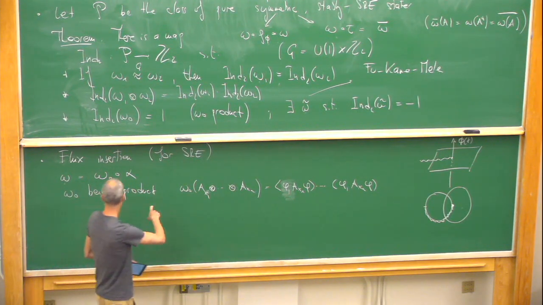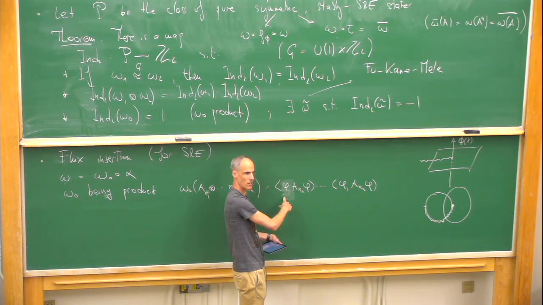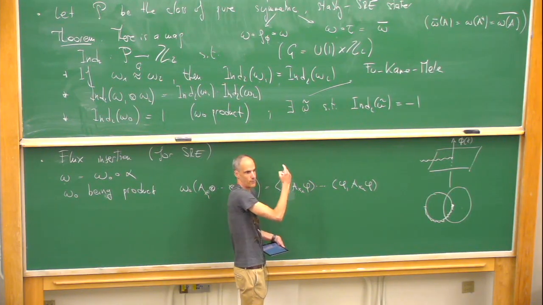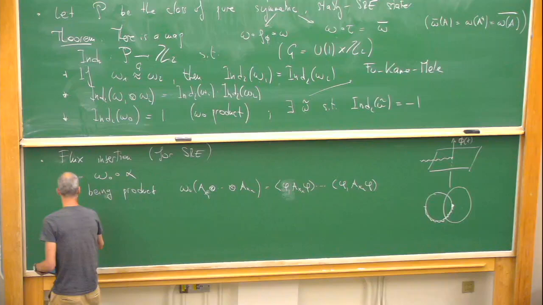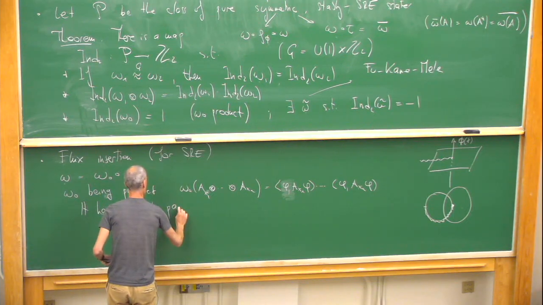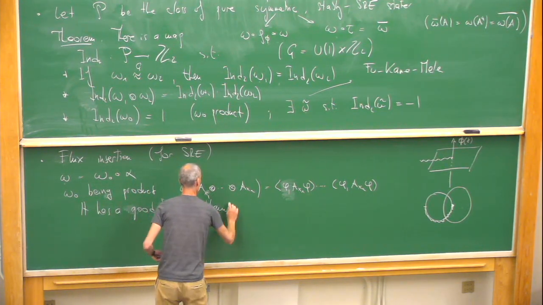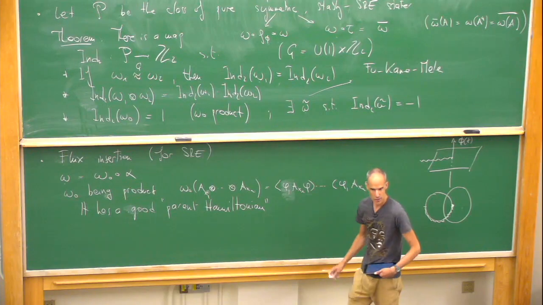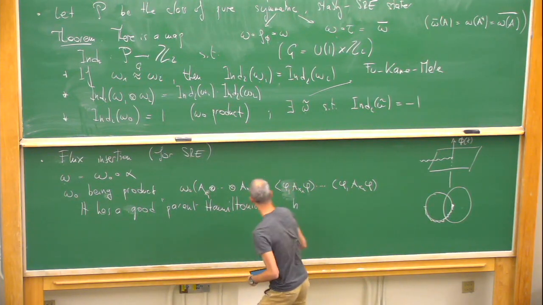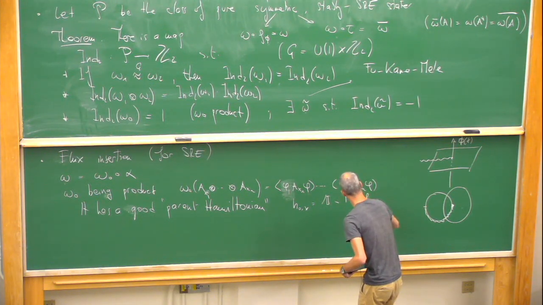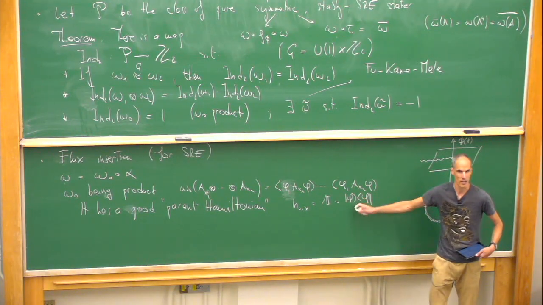Okay? So you see, if you look at this state, you can think of that as being the ground state of a Hamiltonian. You just look at the rank 1 projection onto phi, right? 1 minus that is a good Hamiltonian that has phi as its ground state, right? So it has a good, what people sometimes call parent Hamiltonian, right? Which, okay, it's an interaction where at each site, H0 at site x is just the projection 1 minus phi, where this is a physicist notation for the spectral projection onto phi.